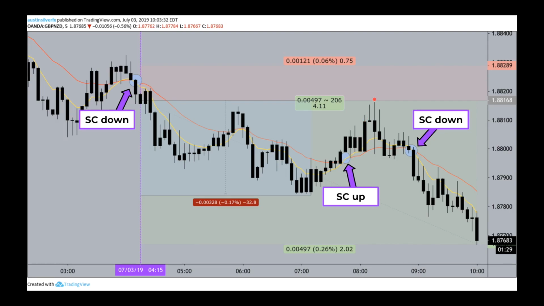Even after that, though, what does it do? It shifts back down and moves lower. 50 pips from the original entry here. And why is that? You're going to be like, Austin, how is it this easy? Why is it making this much sense? Because you're reading EMAs. If it breaks the EMAs, and the reason we only have 2 is what keeps it simple. That's why we are able to find these trends so easily, because you're only looking at the 8 and the 21. But when you can line up all of the time frames telling you to trade in the same direction, very rarely are you going to be wrong.